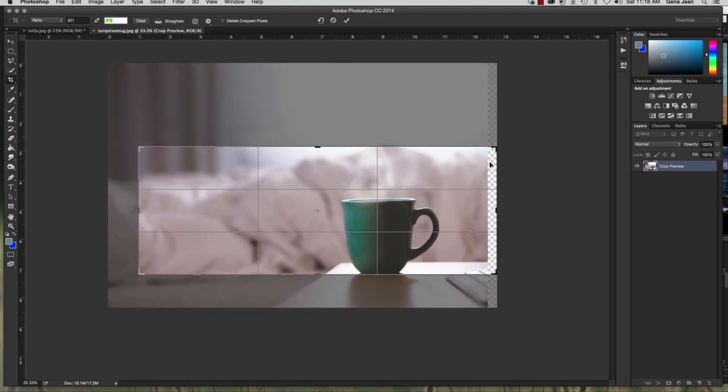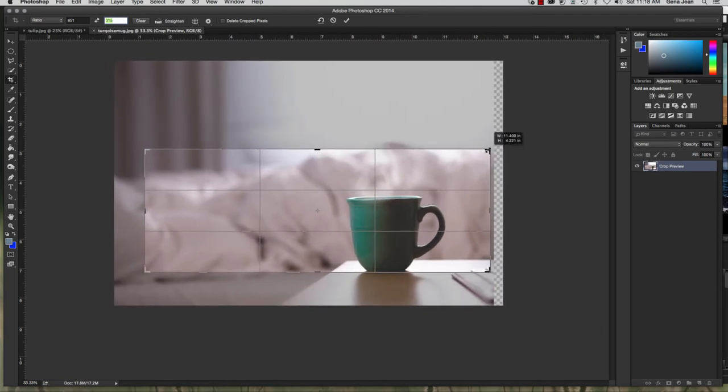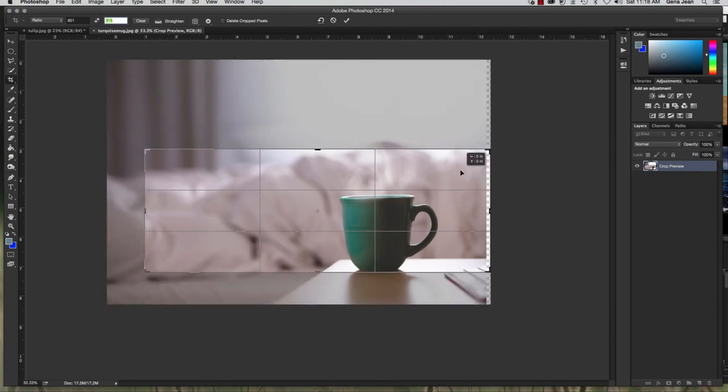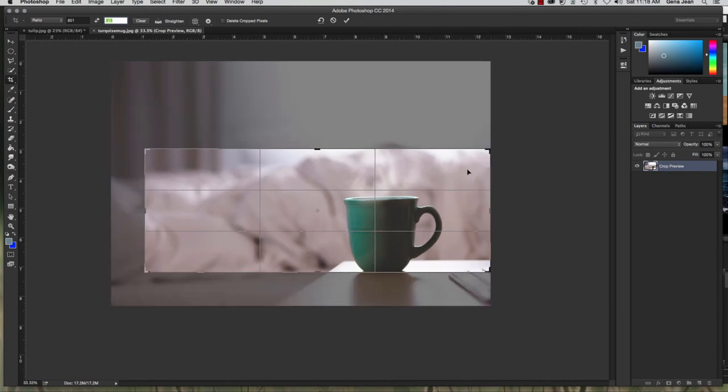Notice I'm adjusting just by pulling in those handles to make sure I've got it exactly where I want it. Once you're satisfied with where you have your image placed, go ahead and set your crop. You can either hit the check mark up here, double click inside, or hit the enter or return key.